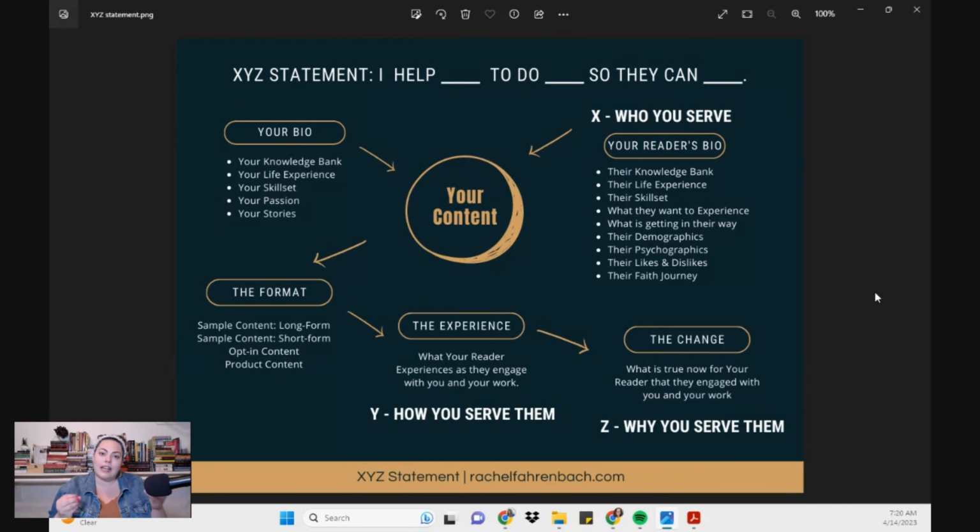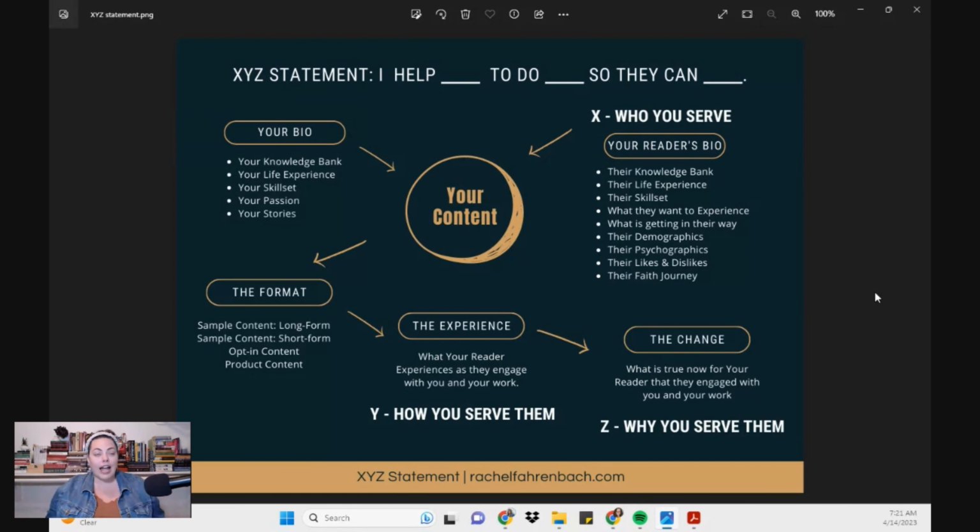But when you think about it this way, when you pull back the curtain a little bit and you say, okay, wait a second, who am I serving? What are they wanting? How am I serving them? What's this experience and what will be true once they get done with this experience? Then you begin to see what you can do. And then a list of different formats that you could put your lead magnet into can kind of spark the creativity. But you have to first know that experience. You have to first know how you serve them. That's where that lead magnet comes out of, that how you serve them.